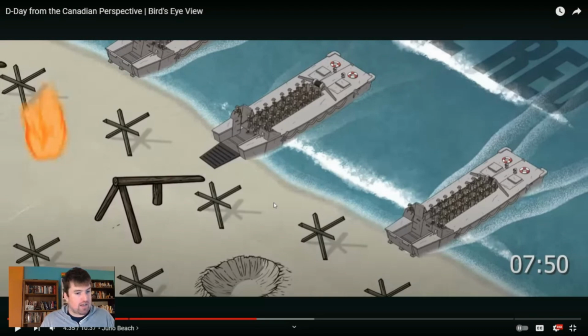You can see this in all kinds of footage from them training. There's one, I think it's kind of funny because the guys are having trouble. So it might have been an earlier part of the training, the tank flies out of the landing craft, no problem, and there's a bunch of dudes just running behind it. And one of them trips coming off the ramp. So it's not like all these engineers are protected. Yes, that's one of the lessons of the training, but that's not the case for every engineer that's landing at Juno Beach.